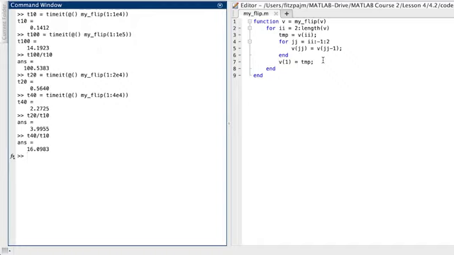We just want to get an idea whether quadratic growth makes sense. So if the outer loop iterates about n times, and the inner loop iterates an average of about n over 2 times for each of those n outer loop iterations, the total number of inner loop iterations will be approximately n times n over 2, which equals n squared over 2. In other words, the number of times that v(jj) is set to v(jj) minus 1 is approximately proportional to the square of the number of elements in the input v.